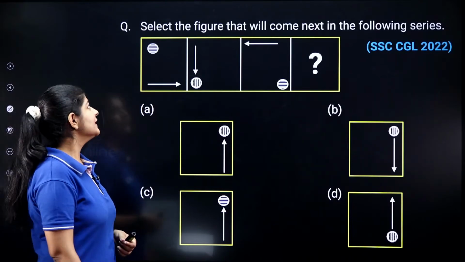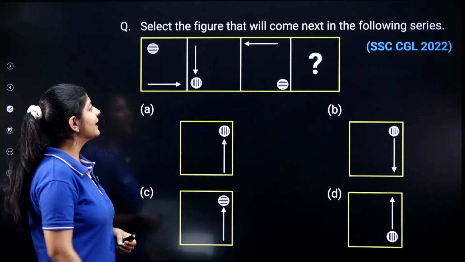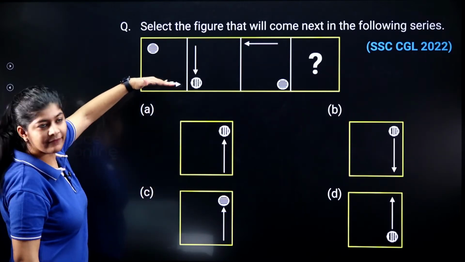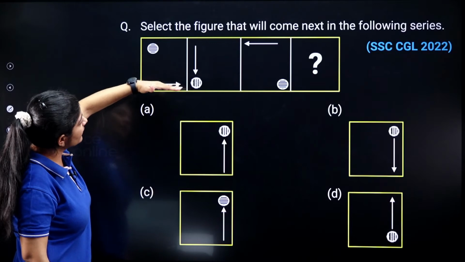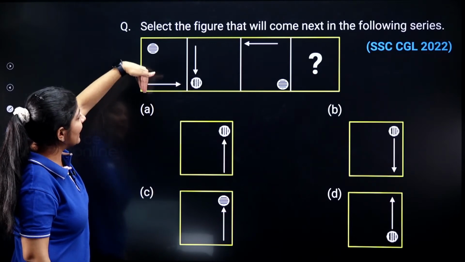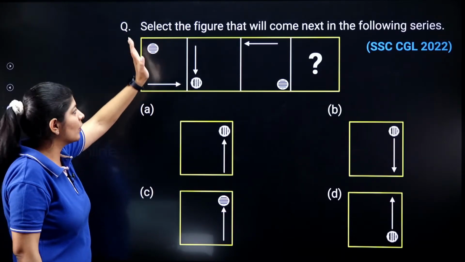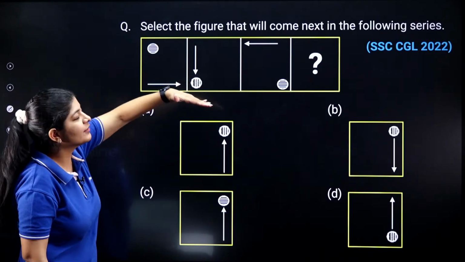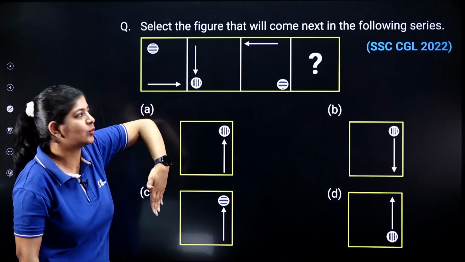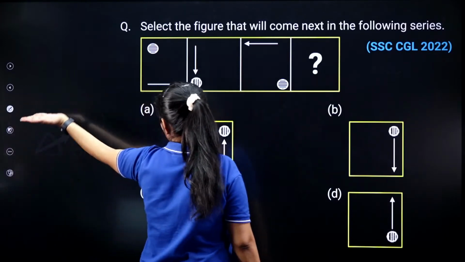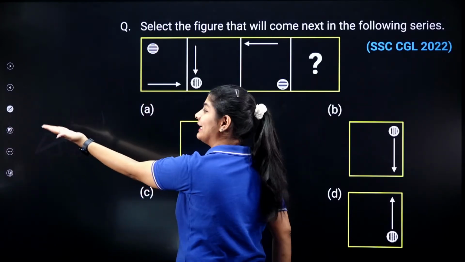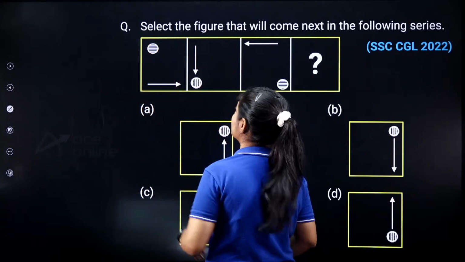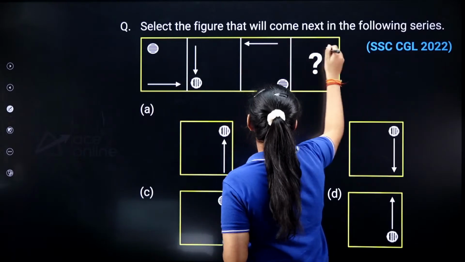Okay. First, let's talk about the direction of this arrow. Here I am having this arrow. Now this arrow is moving 90 degrees in the anti-clockwise direction. So initially it is facing towards east. Now this time it is facing towards south. Now west. Now anti-clockwise 90. That means this time it is facing in the north direction.